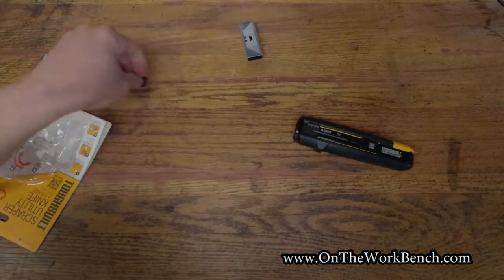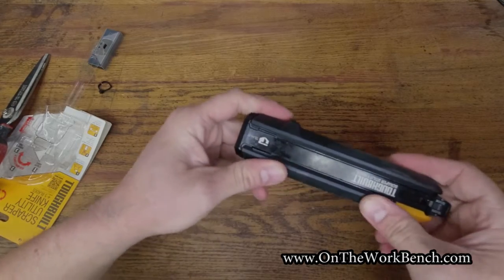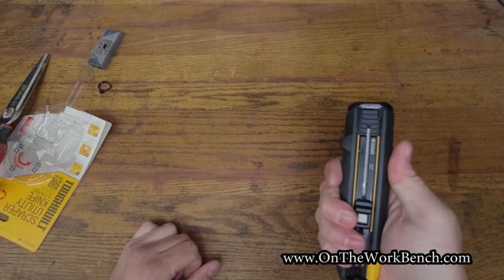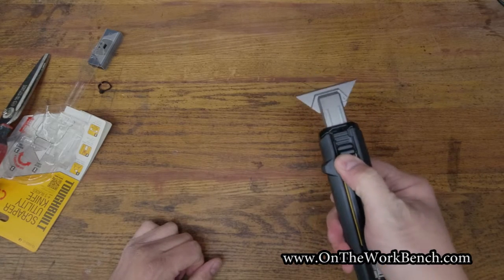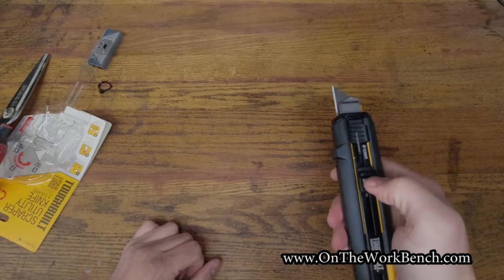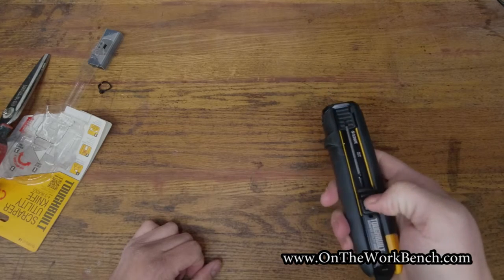So now if we look at the knife here, it's got a nice rubberized feel on the edges that are going to be where your palm grabs. And then you simply grab with your thumb to click this into scraper, let it go, push it back, flip it back to knife, let it go all the way back, and you're done.